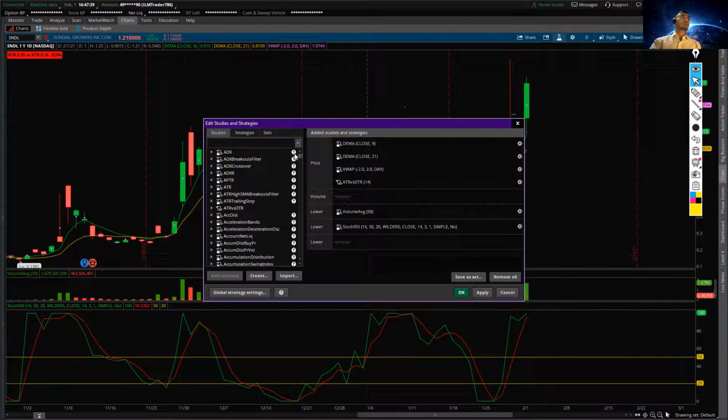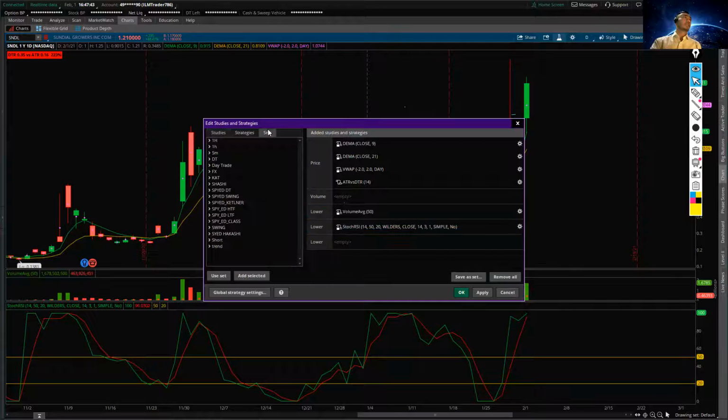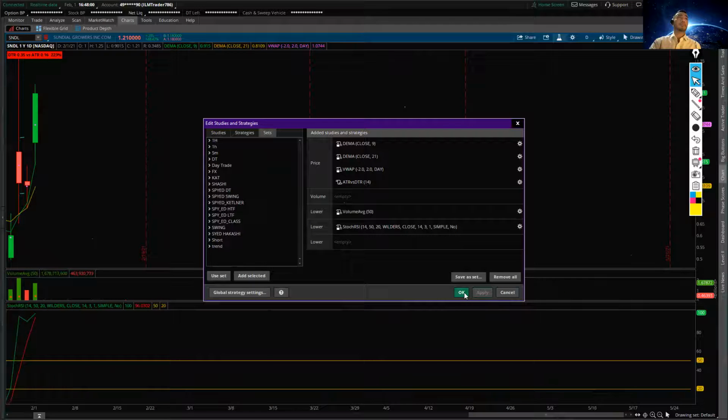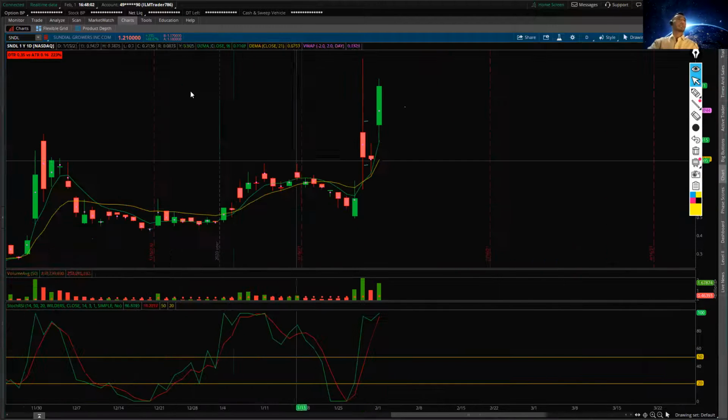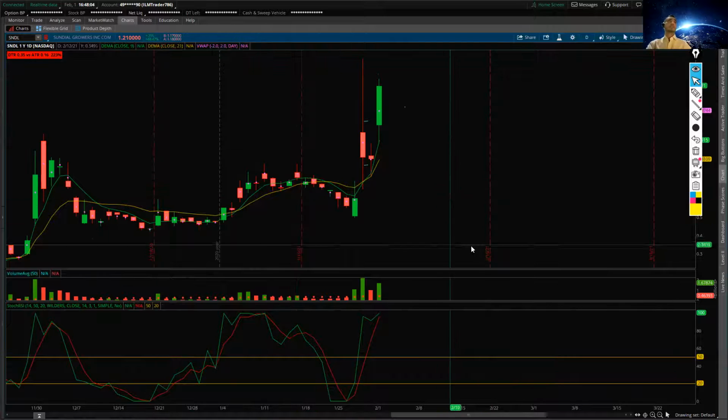You could change it to whatever studies you add on. I have multiple different sets that I like to use. If I want to swing, or do my analysis, or day trade, I have multiple things. I look at them over time, but that's something you could build up as you start playing with this. Apply, right? That's your standard setting, so it's not disappeared.